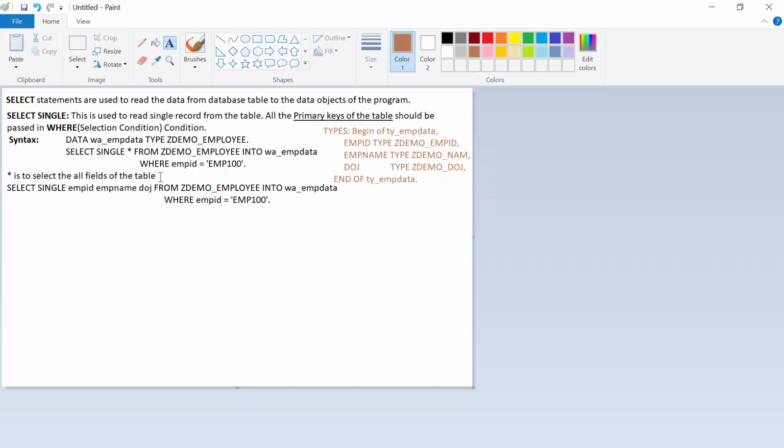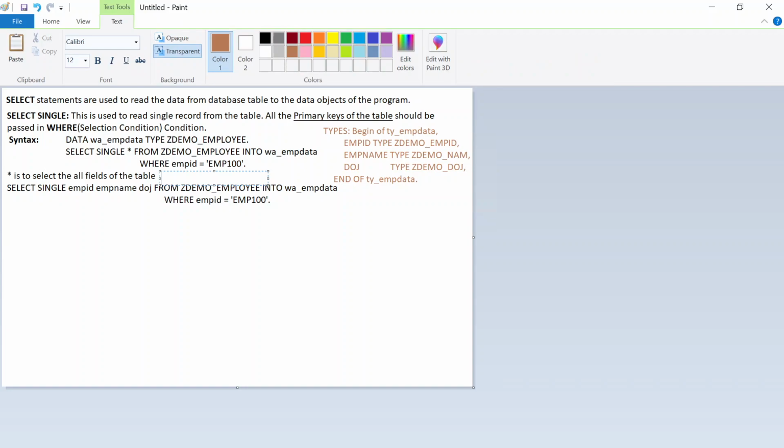And how are we going to define it? Data wa_work_emp_data, the work area name, and type. What is the type we need to take here? Table name or structure name?